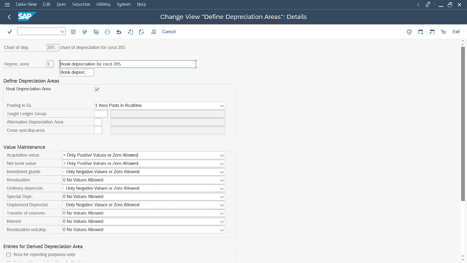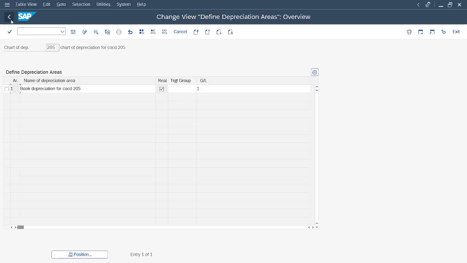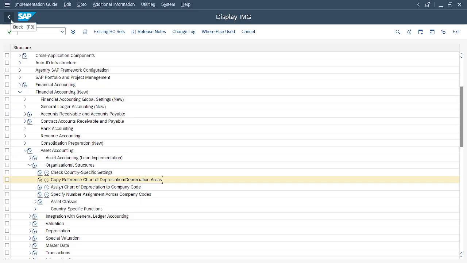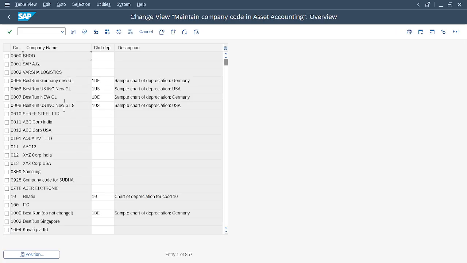Any doubt? No. Okay. Although the second configuration is not possible until we create the tax code, we'll still go on with this only to check, so that we are aware.